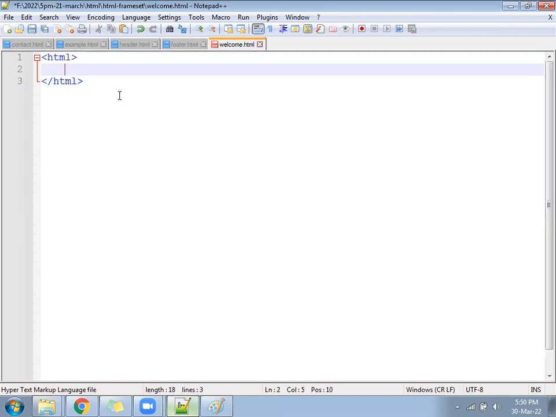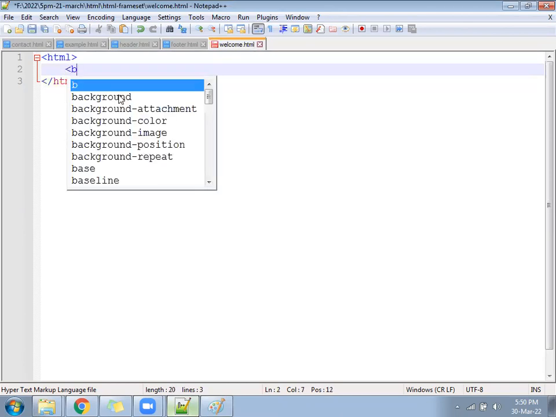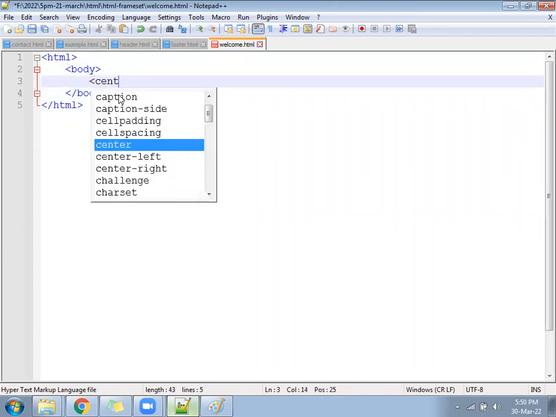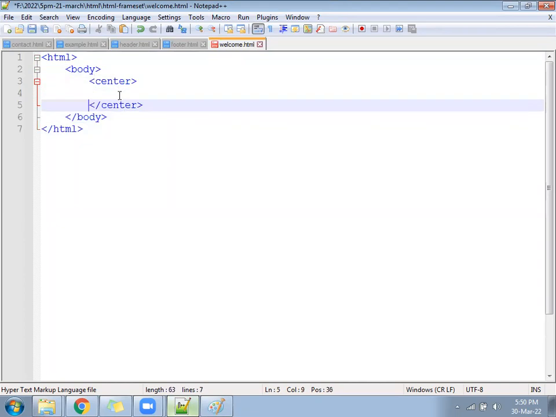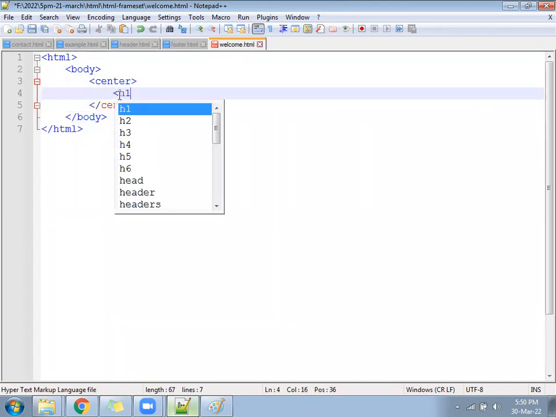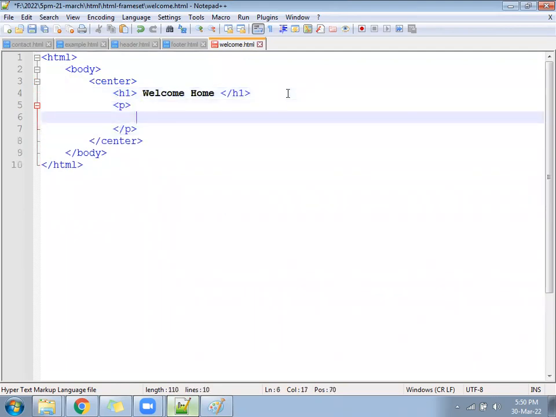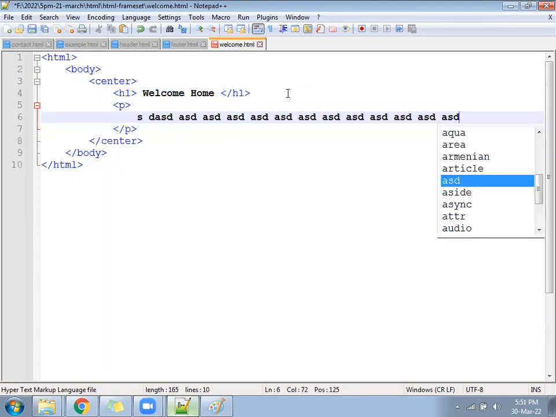Follow the body. Inside the body, you will write one center tag, and under the center tag, write H1: Welcome home. Then write a paragraph tag and add some text data.